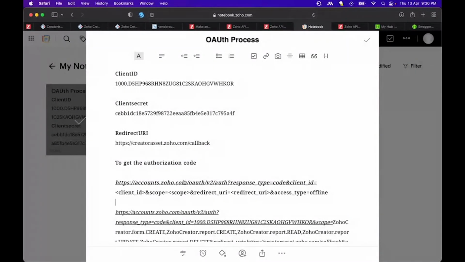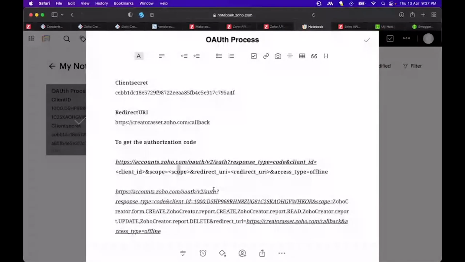If your account is within the IN data center, then it will be zoho.in/oauth/v2, and we have the response type code, client ID, scope, redirect URI, and the access type. Now we have the client ID and the redirect URI, and we need to get the scopes, and with this we are done. We'll make use of this to get the response.